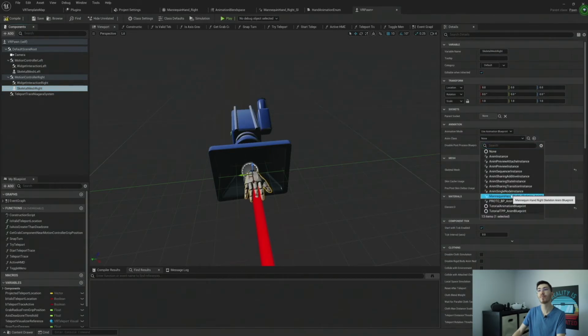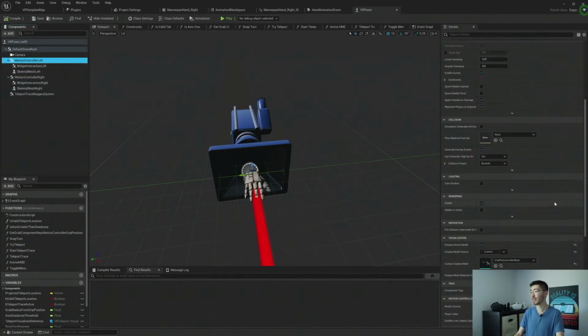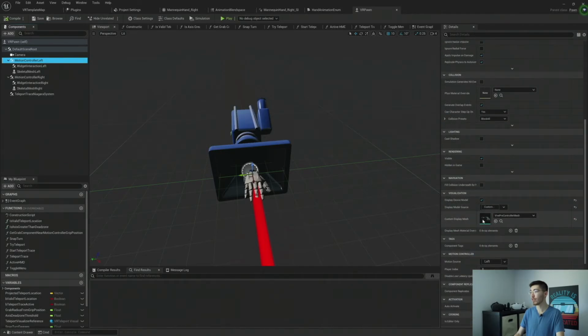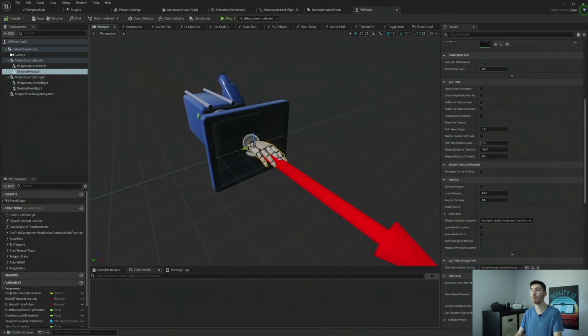There we go. And then one more change that I'm going to want to do for Unreal Engine 5. You're not going to need to do this for Unreal Engine 4, but in Unreal Engine 5, they default our motion controller components to display these Vive ones. So I want to disable that so we don't see them. And there we go. Oh, I almost forgot one thing.